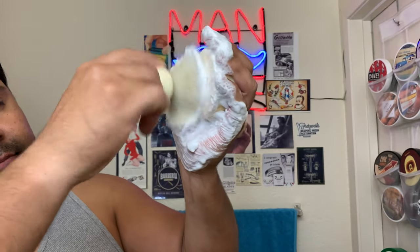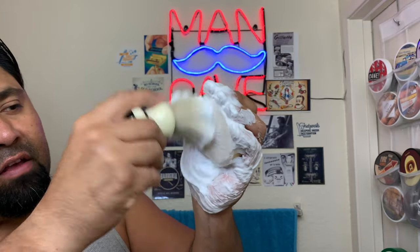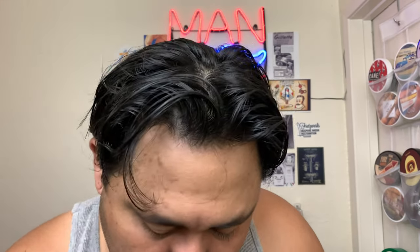And this soap is lathering up quite easily. Don't know anything about this soap. A lot of the soaps that my buddy sent, I don't have too much idea or history on them. A lot of you guys will see or have seen or heard of, but this one here, I've never heard of it. Don't know anything about the soap. I doubt it's a triple milled. I might be wrong. I doubt it's a triple milled though. My buddy uses me as a guinea pig quite often. And I don't mind it.